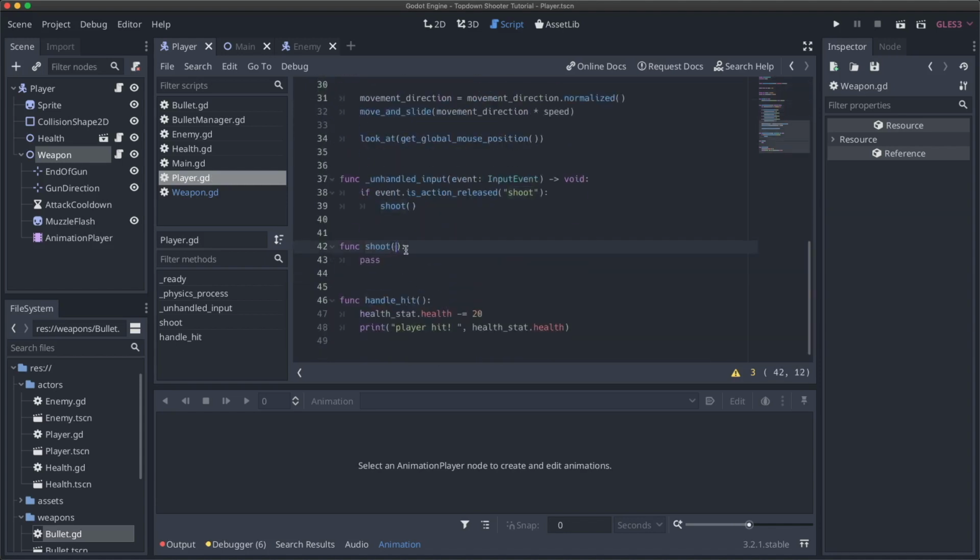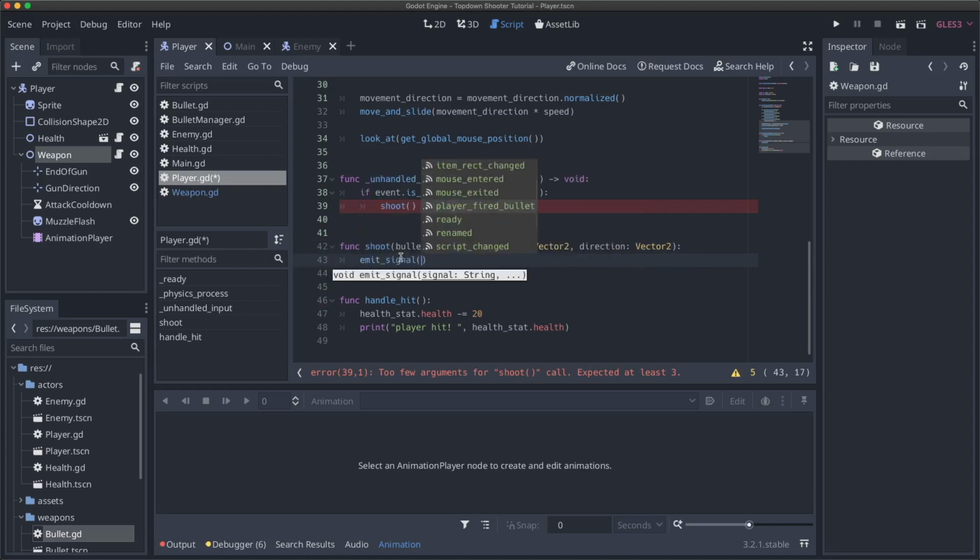So we'll come down here, and shoot is now going to take bullet instance, which will be a bullet, a location, which will be a Vector2, and a direction, which will also be a Vector2. And it's really just going to be a pass through right now. We're just going to say emit signal, and this will be player fired bullet.